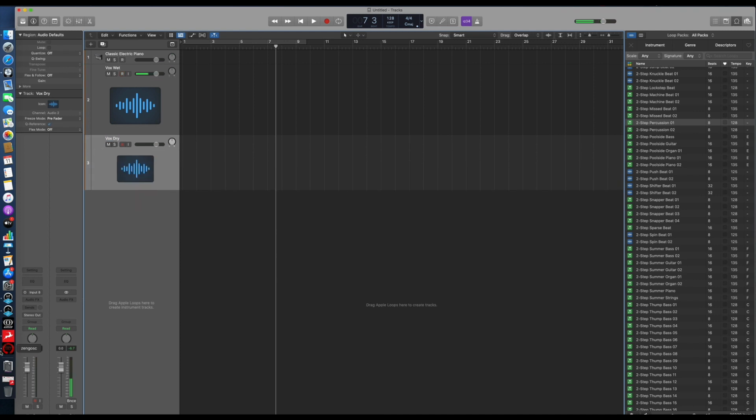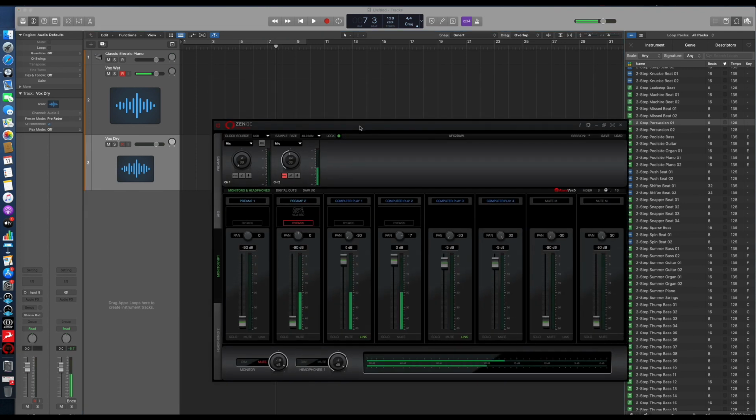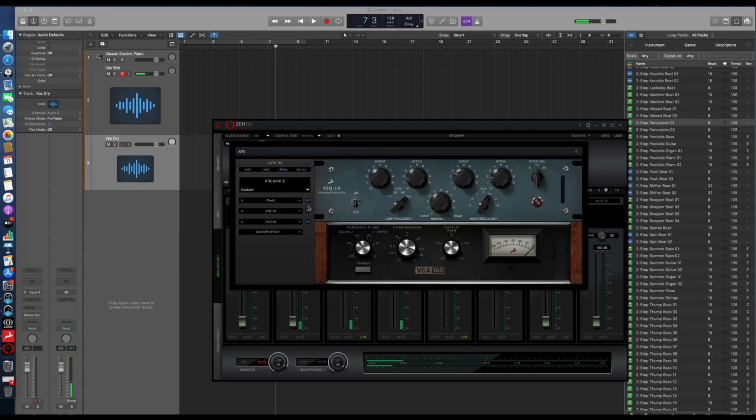Now we are going to process the artist vocals through the Antelope FX plugins and send to the headphones. At the same time, we are going to record the artist dry vocals on the second track as a backup. After the recording, we can decide whether to use the processed vocals or the dry vocals for further processing. Click here to open the AFX slot.